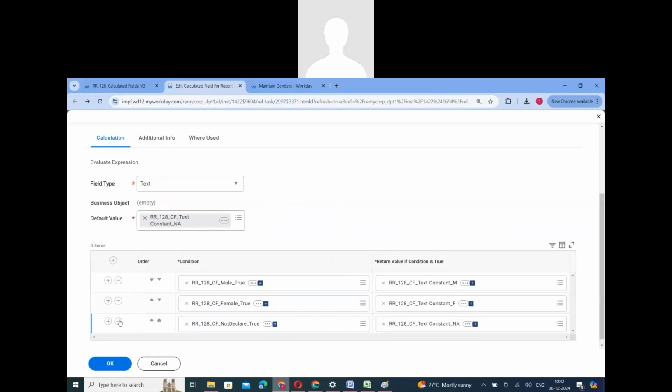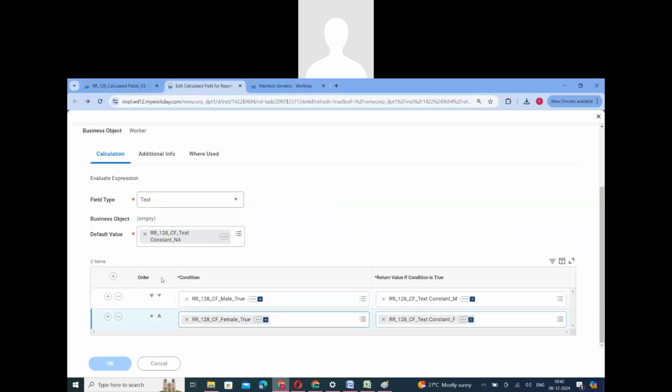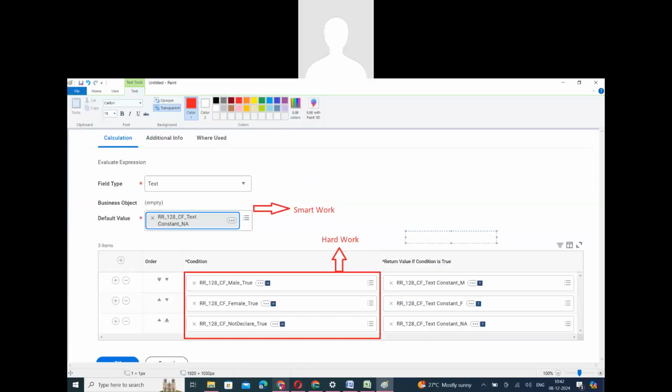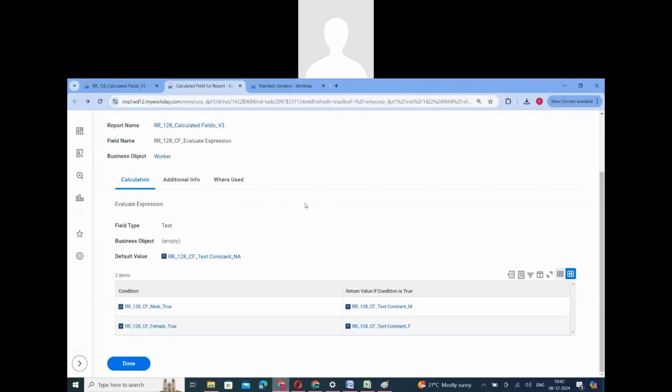That's the only difference. You remove this and add that, it's smart work. You are not putting in so much effort, and you are giving the business requirement exactly. But this is also correct, but it's hard work. That's the difference. You people can think carefully, logically. You keep improving yourself, finding the better way of doing it. Okay.